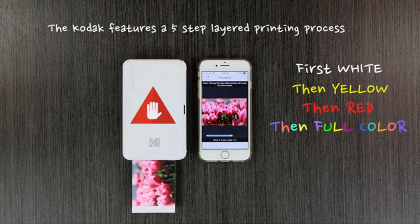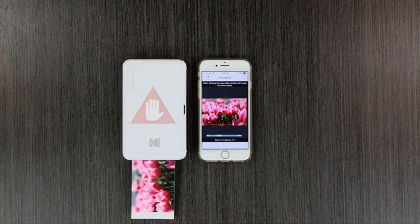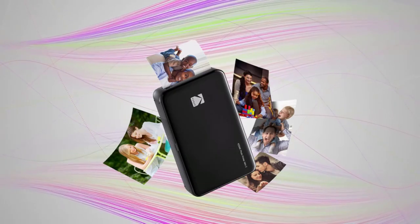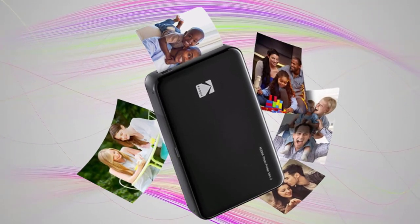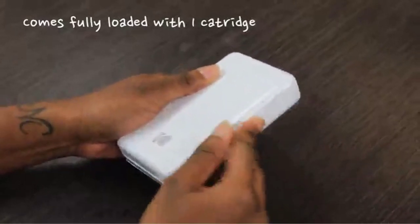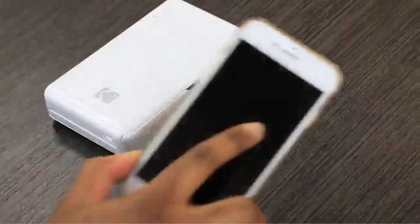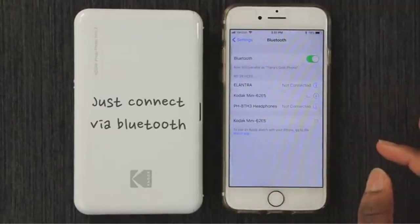Download the Kodak Photo Printer app for filters, cropping, stickers, card templates, ID photo print, video, and SNS print, and more. Detailed black, white, or color portraits dry instantly and stay bright for up to 10 years. Innovative Kodak MC cartridges combine paper and color ink for easy maintenance. Purchase refills in increments of 20, 30, or 51.